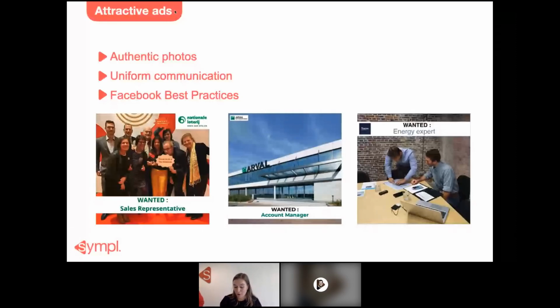And I will already tell you the bad news. If you see that a picture is working better than a video for a specific vacancy in your company, then I will tell you that that specific picture will not work three months later or for another function. No, you have to test everything again at the beginning of your campaign to see which one is performing better.